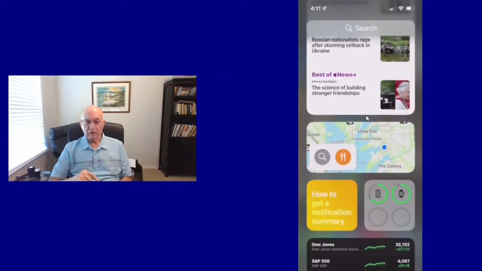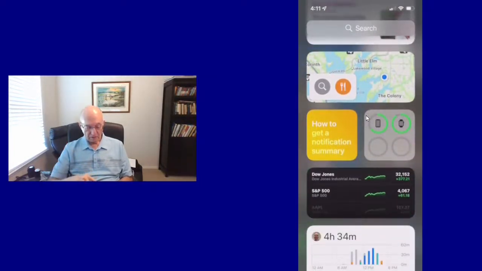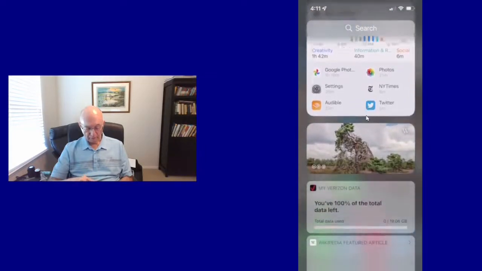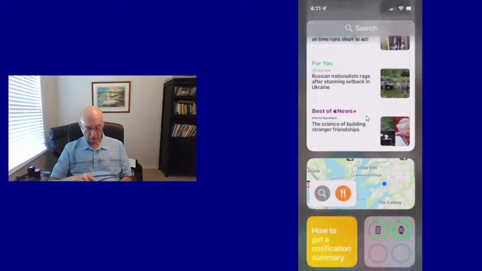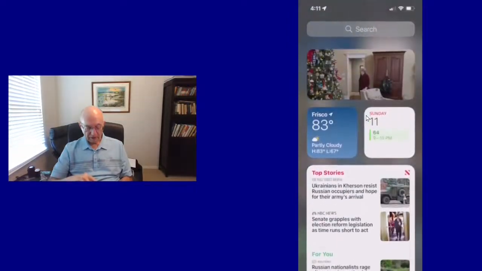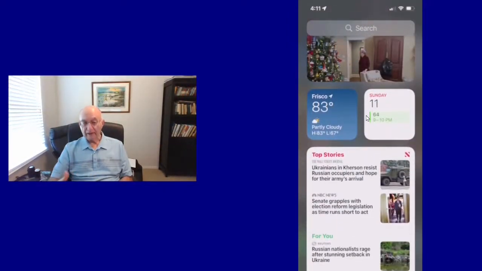a lot like the widgets you have seen if you watched my earlier one on screen operations. You can see it has just a variety of widgets. They are all from different apps, giving me a quick view of whatever it is I want to see. So again, I sort of start with the same two that I had on my main screen.